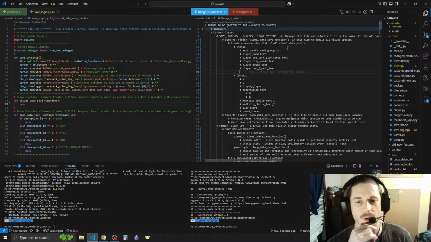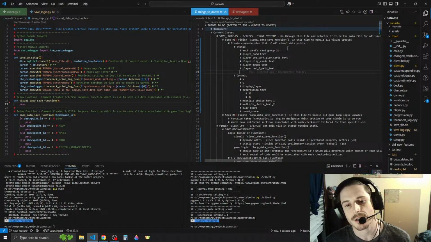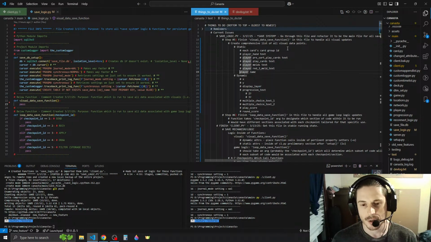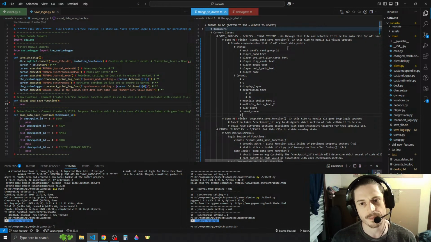I know there's more, but what else? For static, player name. So this would be all right. And then dynamic would be the player's hand, which, well.